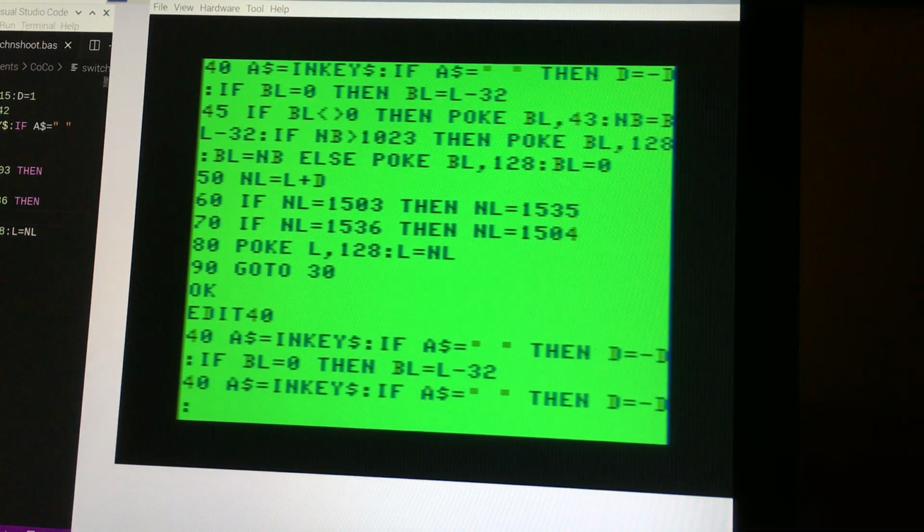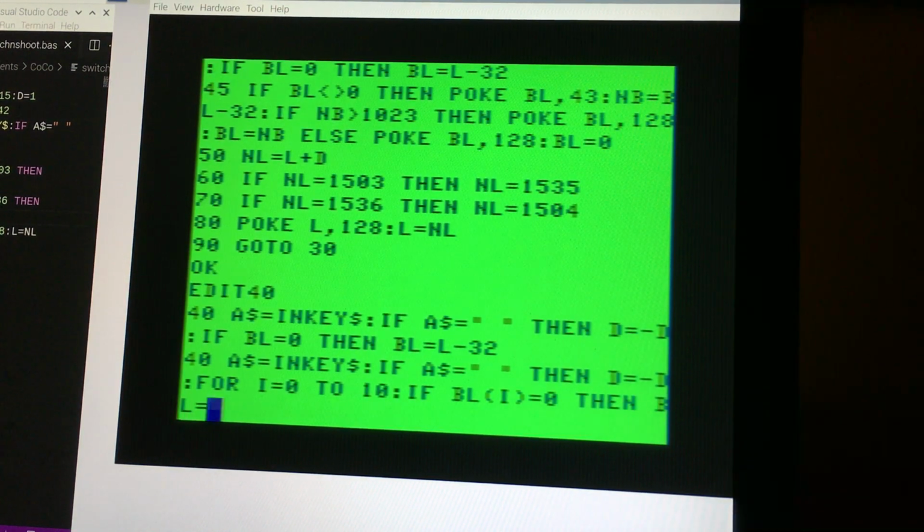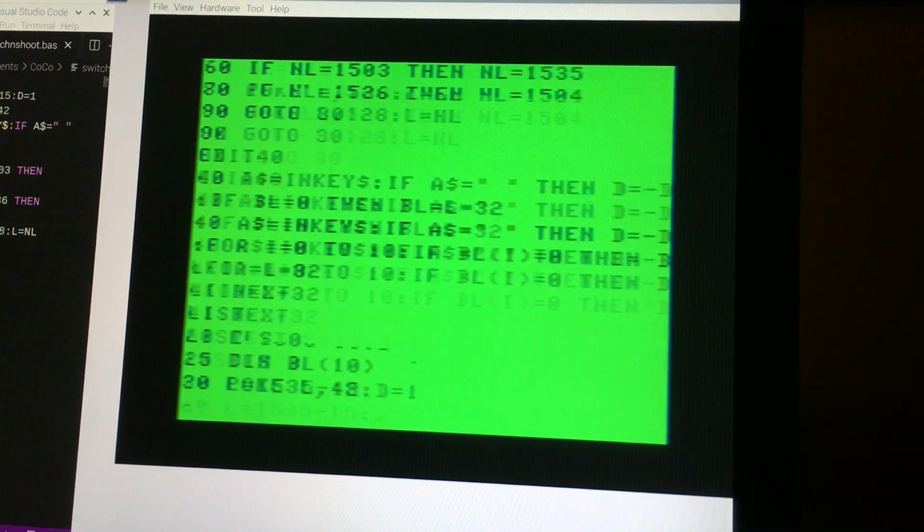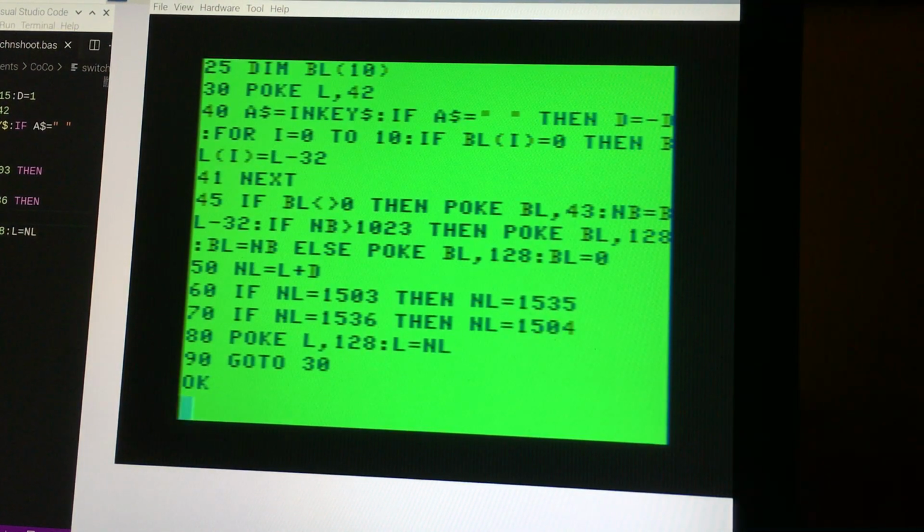Go to here. I'm going to say for I equals 0 to 10, if bullet location I equals 0, then bullet location I equals location there. And then 41 next. All right, so now instead of just checking BL, I'm checking an array of BL in a loop.